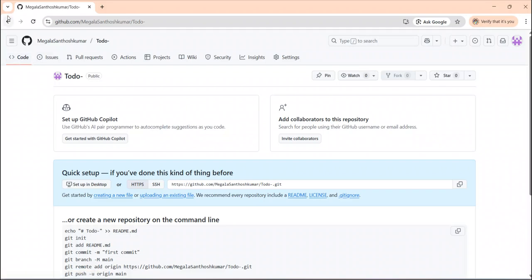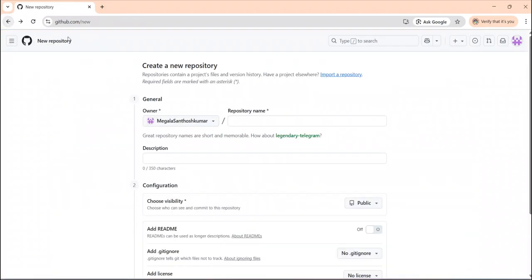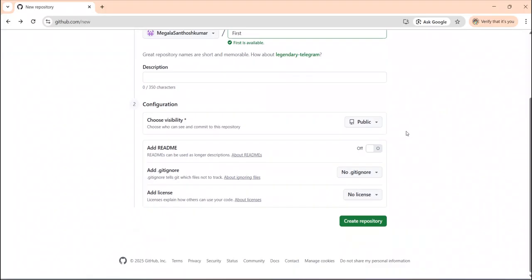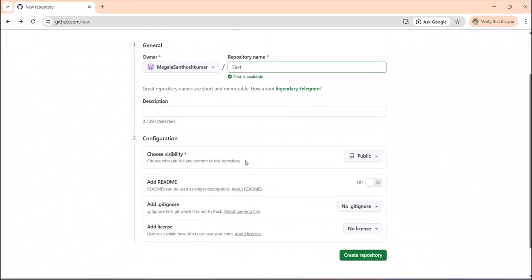So again I come back here and type just first. First is my project name, consider it like that.